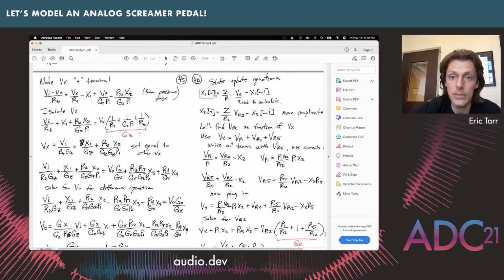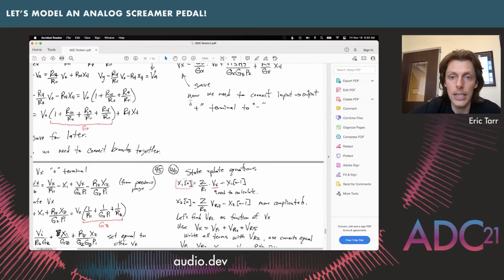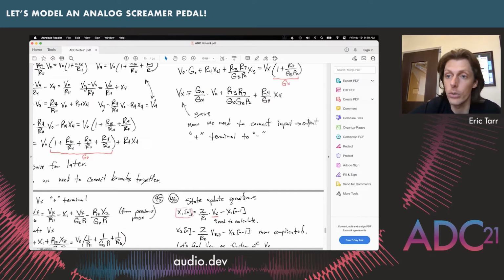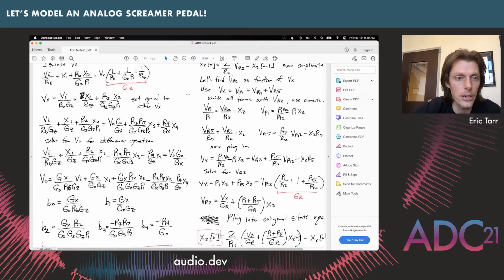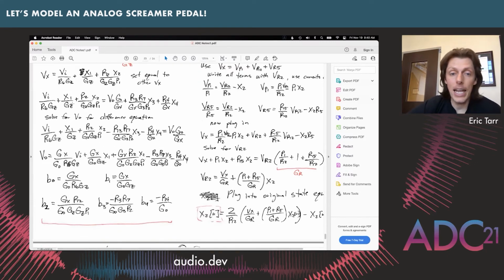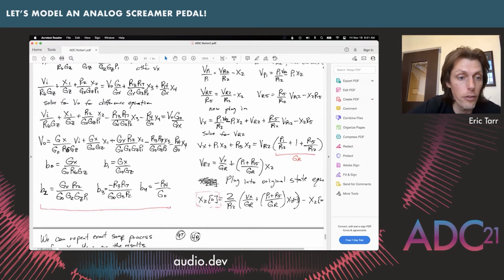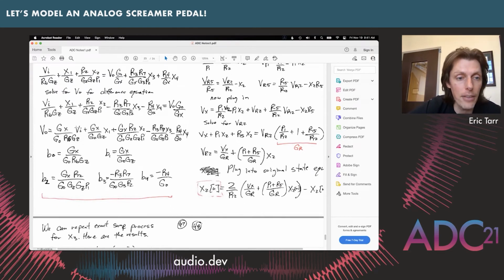And we have this other Vx from before that we calculated up here. We can set those two things equal to each other, and we have now eliminated Vx and Vy. We just have a function of V in and V out, and X1, X2, X3, and X4. So those are our capacitor states. We rearrange this and solve for V out. Now we have it in this nice form, looking more and more like an equation that we can use for a digital filter. And I've just defined some coefficients that we can use.